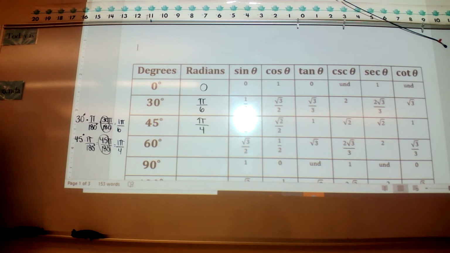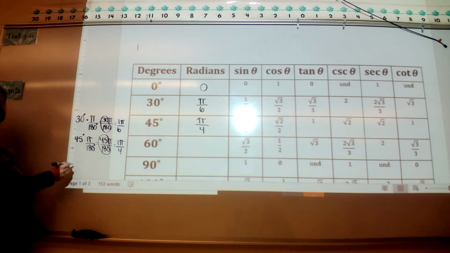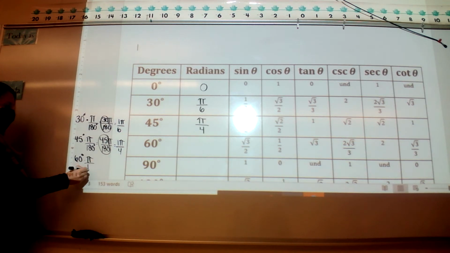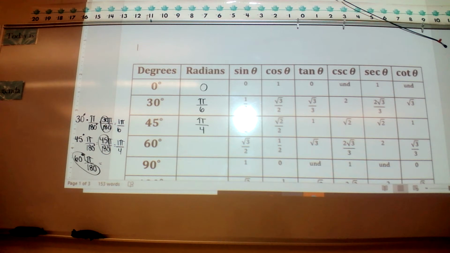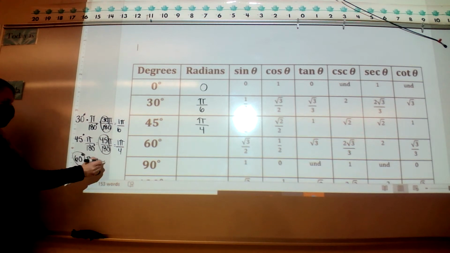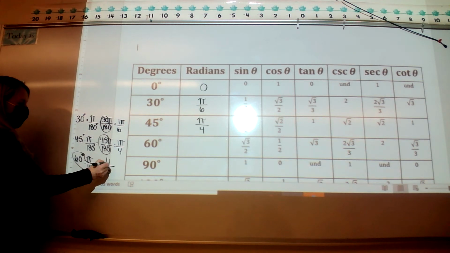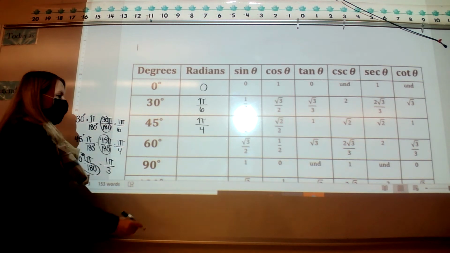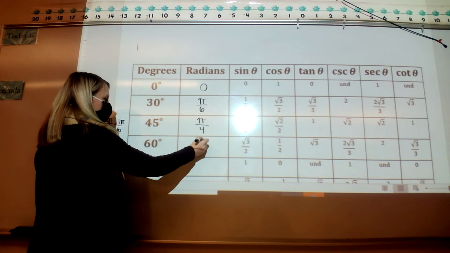Okay, I mean, literally, we're just going to keep doing this. And you can do it right in your calculator. So as we get used to it, here's what I usually just do. When I see this, I'm just reducing 60 over 180. I'm not even going to really write the steps out. So I just go to my calculator, 60 over 180, and I reduce it. And that would be 1 over 3. So it comes out to 1/3. I throw that pi back in. And I get pi over 3.